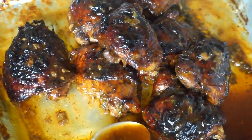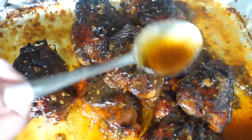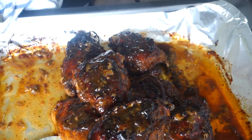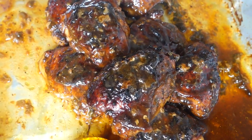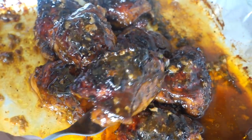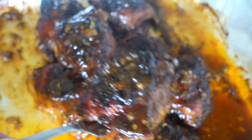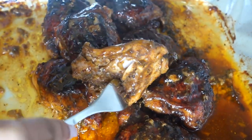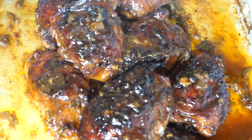Let's pour some of that sauce over — perfect, easy recipe, doesn't take any time. Nice, juicy, succulent barbecue chicken. Here's a close-up of the chicken — look at the other side, nice and tender, coming away, not dry at all, nice and juicy. That's the way you want it. We're going to put this to the side, fry our festivals, and then it will be good to go.